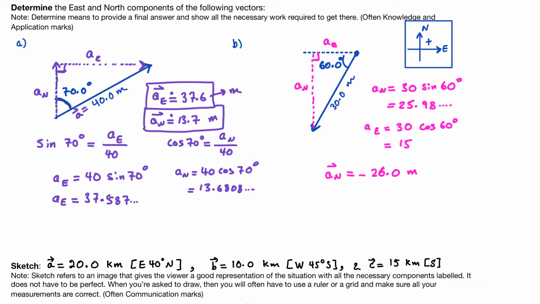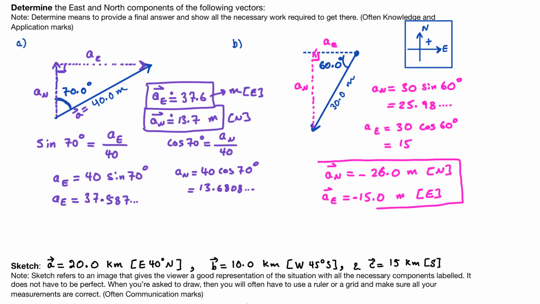Actually, I don't think I included my direction in the last part, so I'll go and do that now. So this is going to be direction east, and this is going to be north. And for the east direction, I have 3 significant figures. So this is 15.0 meters, and this is in the east direction. But since it is in the east direction and this is going in the opposite direction, put the arrow there, it's negative. And I'm going to box my answer over here.